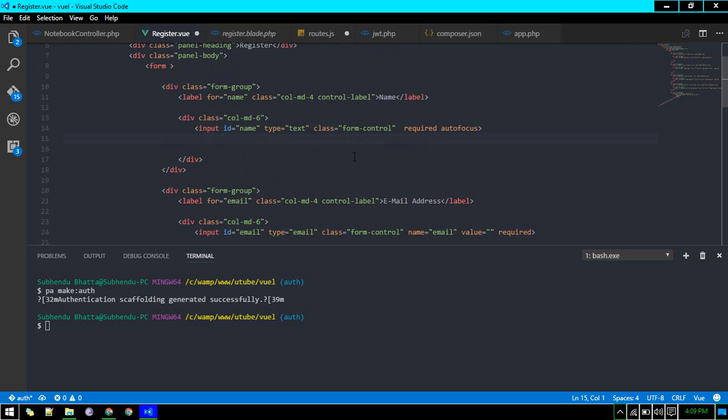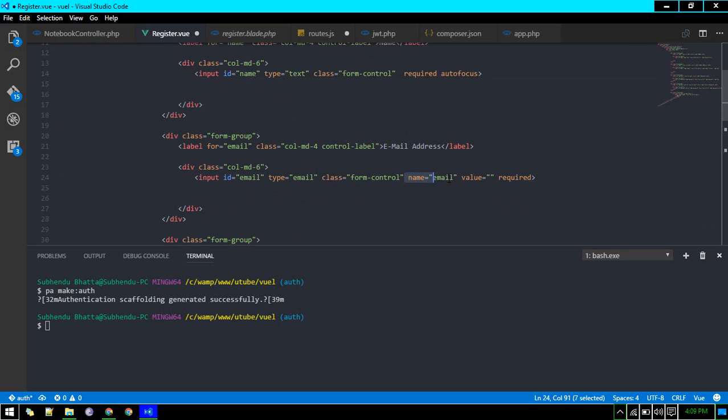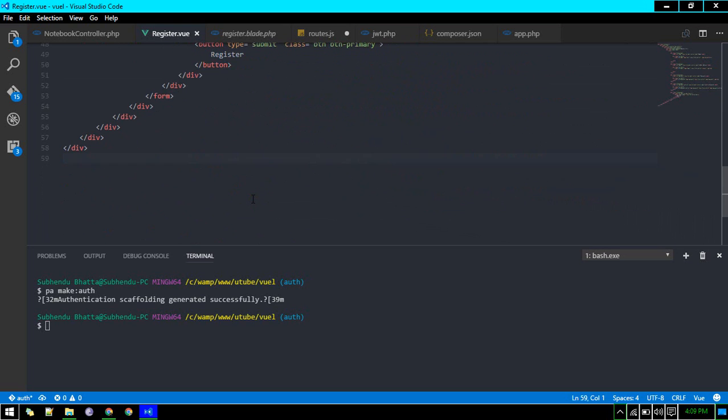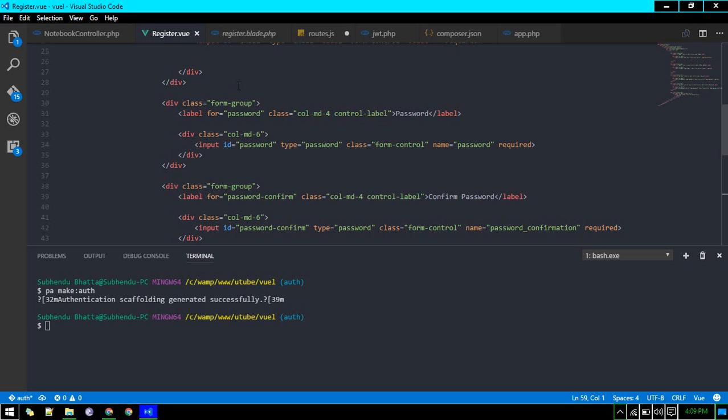You can clear up these name attributes, we don't need them. Okay, that looks cool.